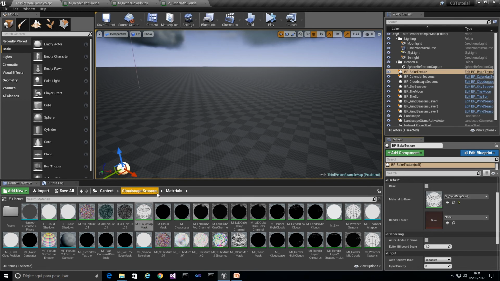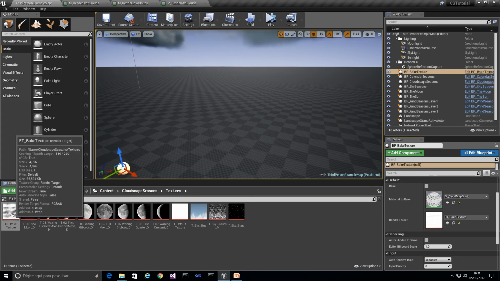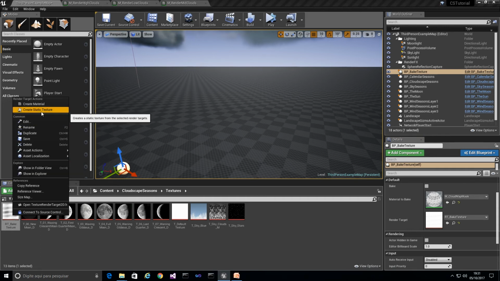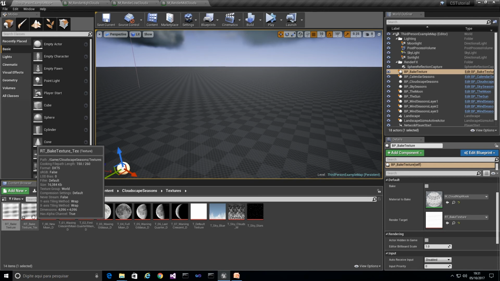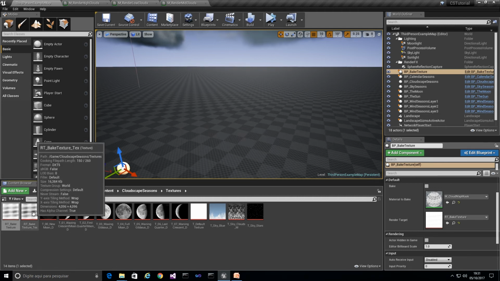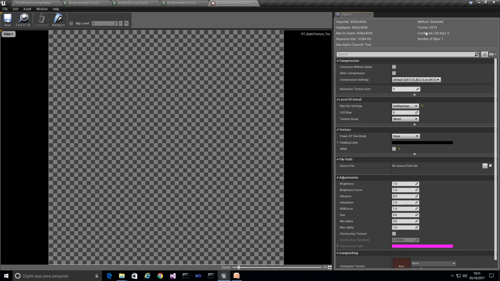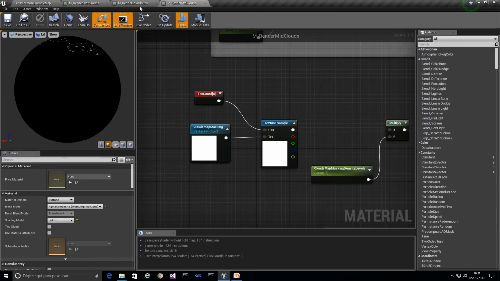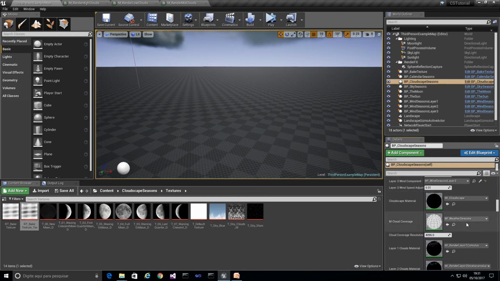Now this is a very simple blueprint to render to a render target. You click on bake and you have it. You can save it as a texture and select it. You see that they are 4K, and my advice is to use the same resolution as for the weather coverage, like so.